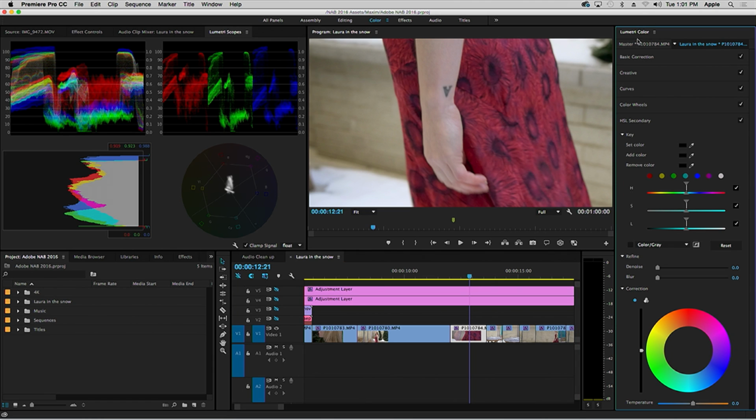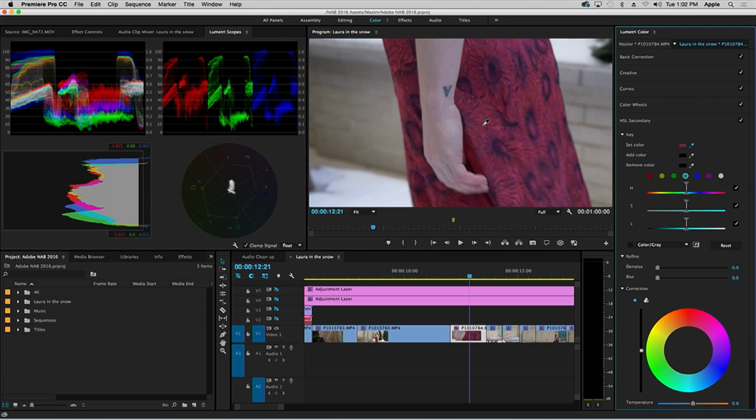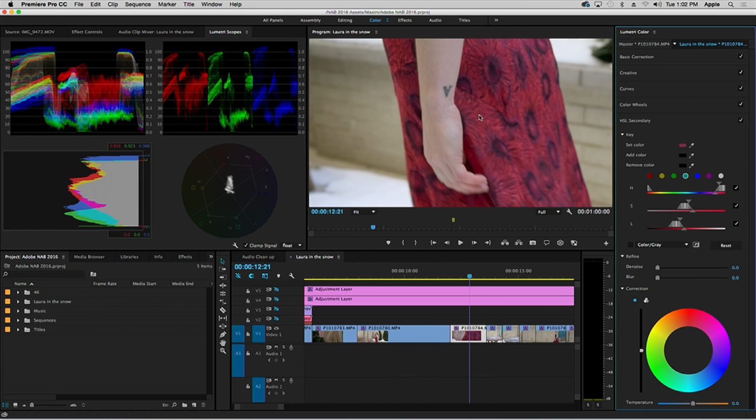So here I've got my Lumetri Color panel, and if I want to, I can just pick out this red. So I'm going to choose the eyedropper here. And just as a little footnote, when you're using eyedroppers in Premiere Pro to select a color, if you're working with noisy footage, it's easy to accidentally choose a bit of noise, and then you've got a bad selection. So if you hold down the Command key on Mac OS or the Control key on Windows, Premiere Pro gives you a bigger eyedropper which picks out a 5 pixel by 5 pixel average. And it's a much better way to do things like keying. If you're doing chroma key work, you'll find that you tend to get a better key first time by using this option. So I'm going to choose this, and I'm going to pick out the red on this dress.